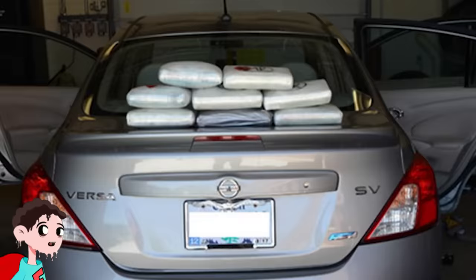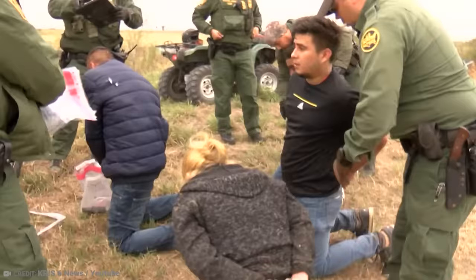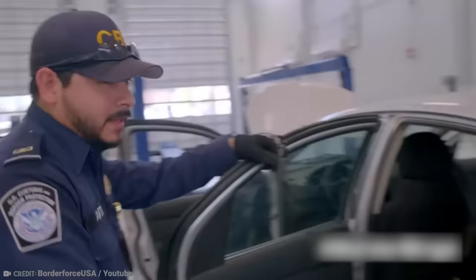The dogs were particularly interested in the rear seat. Underneath the seat cushions in a compartment described as non-factory was a 48-year-old Mexican national. He was taken into custody at the Imperial County Jail, and the woman was awaiting criminal proceedings. According to CBP Director of Field Operations for San Diego, Pete Flores, their national security mission was to protect the American homeland from threats. He said this was an example of inhumane tactics used to circumvent their laws. Drugs continue to be a massive problem around the world, so border patrols do their best to stop them from being smuggled across countries.